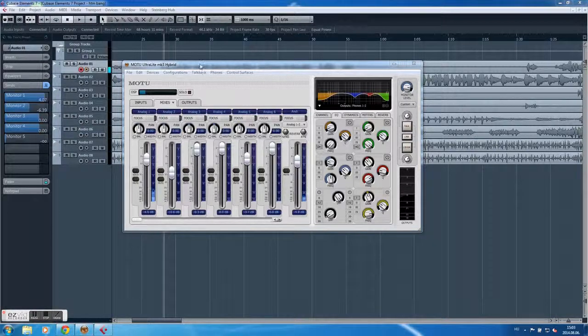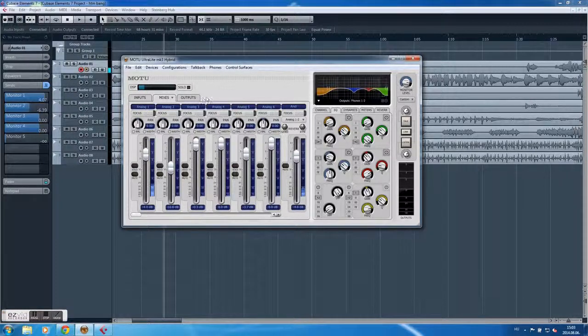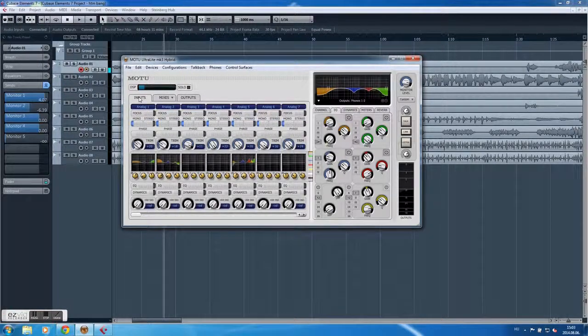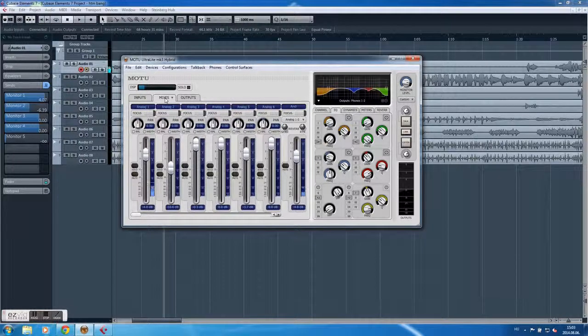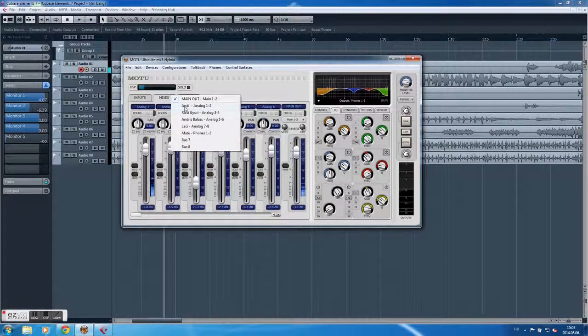with zero latency. Luckily I also have this little software included with my interface, which basically acts like a digital mixing board. It works like that: I have my inputs tab, I can set the gain, the trim, I can set EQ and dynamics, which is great, and also I have the mixes tab where I can set my main mix, but also I can set multiple monitor mixes, and they look and act just the same, but they are using the same inputs the band provides, but they are routed to different outputs.